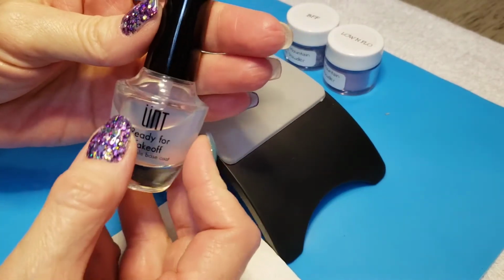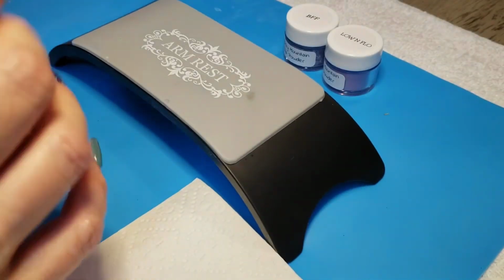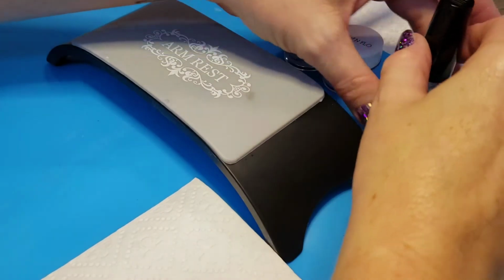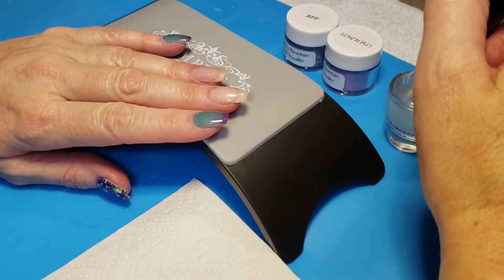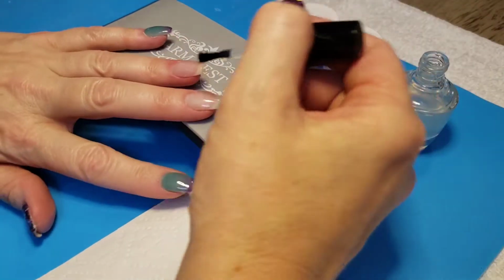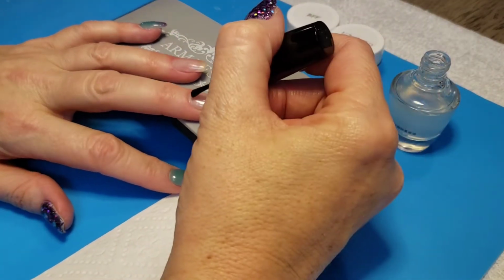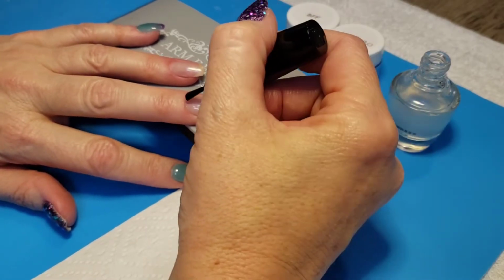Before every manicure, I always start with my peel base. I use UNT, that's the brand that I use, and I get it from Amazon. I absolutely love it. It works really, really well for me. You may have to do some trial and error to see what works for you, how many layers, the thickness, and what have you.